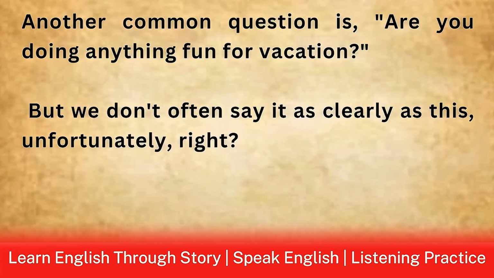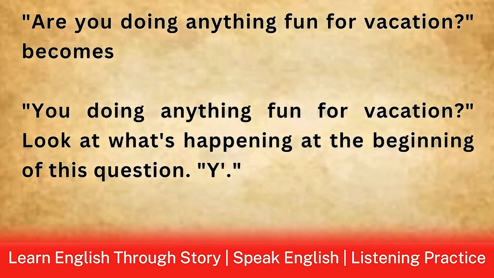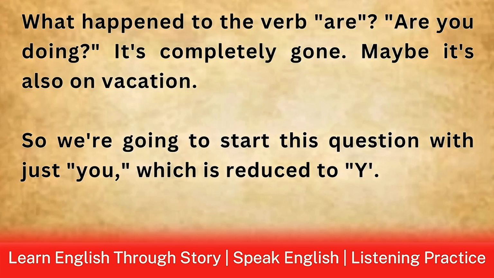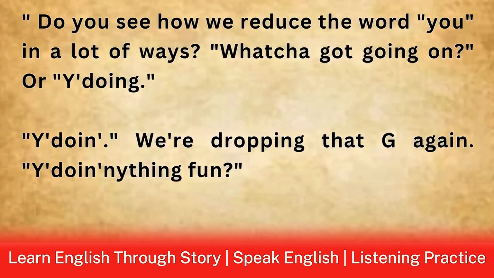Another common question is, are you doing anything fun for vacation? But we don't often say it as clearly as this, unfortunately, right? Are you doing anything fun for vacation becomes, you doing anything fun for vacation? Look at what's happening at the beginning of this question. Ye. What happened to the verb are? It's completely gone. Maybe it's also on vacation. So we're going to start this question with just you, which is reduced to ye. Do you see how we reduce the word you in a lot of ways?